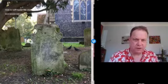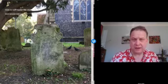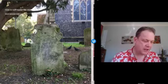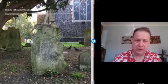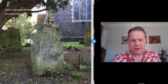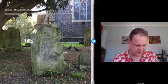And she had been the wife of a chap called John Beauchamp, who was a citizen and vintner of London. So again, a prosperous merchant, and a vintner is a person who imports and sells wines. Vintners and wine merchants are very prominent within the history of Sutton. If we ever go and talk about the windows of St. Nicholas, you'll see that there's a lot of vintners in trade here as well in Sutton.